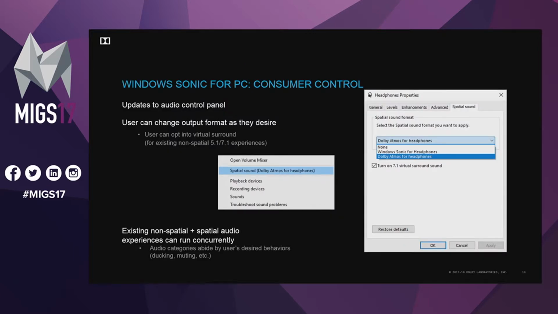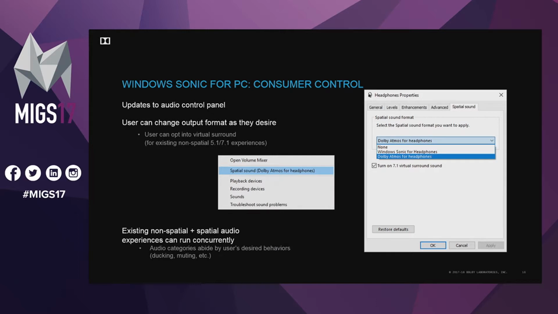Okay, so consumer control. I talked about that before, and I'll keep talking about it. On the PC side, users are presented with a change to the sound taskbar, and apparently that's a pretty big deal at Microsoft. And given the amount of time it took to make this happen, really big deal. But basically, your users will find spatial sound now, and that's kind of this left side over here. You right-click on the little speaker icon, you'll see the spatial audio. You can turn that on, and you can toggle between those modes all you want to. Users can switch between those experiences. They don't have to go back to the source content and get new formats. It is all handled by the system mixer in the app itself.